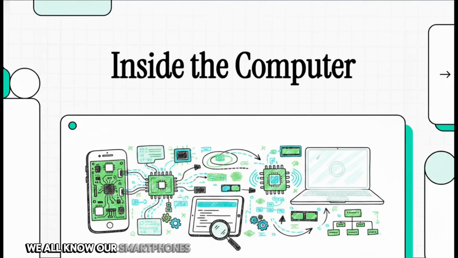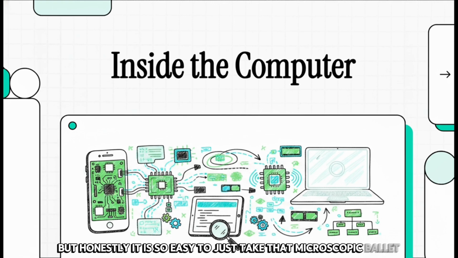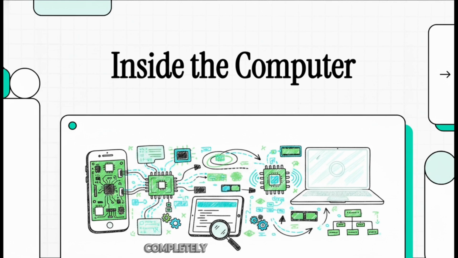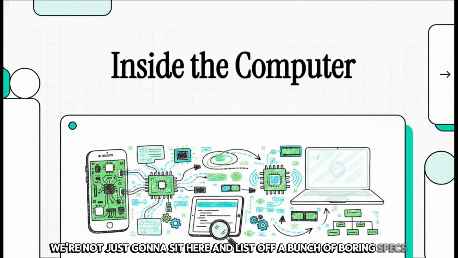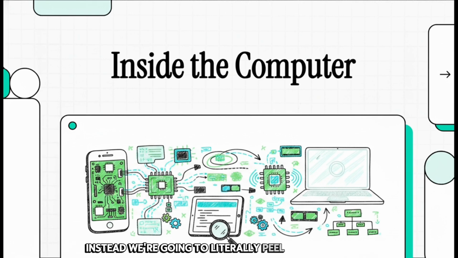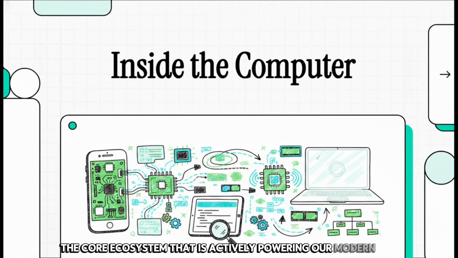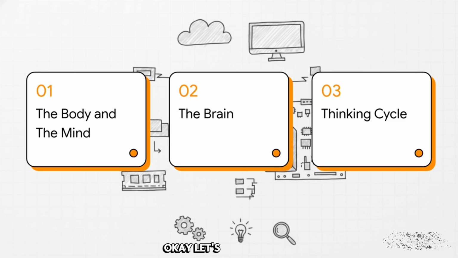We all know our smartphones and laptops are ridiculously complex, right? But honestly, it is so easy to just take that microscopic ballet happening right under the glass completely for granted. Today, we're not just going to sit here and list off a bunch of boring specs. Instead, we're going to literally peel back the layers and demystify the core ecosystem that is actively powering our modern age. Okay, let's dive into this.